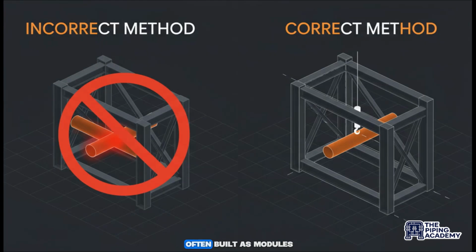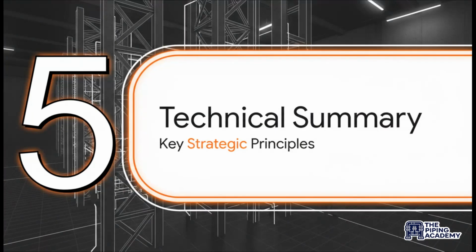Modern racks are very often built as modules in a factory somewhere, then shipped to the site and lifted into place. And what this means is that your pipes cannot weave in and out of the steel structure. They must sit on the beams, not thread through the bracing. If you route a pipe through the cross bracing of a modular rack, that module simply cannot be assembled. It's physically impossible. So you always have to ensure there's clear access from above for the construction team to lower the pipes into place.